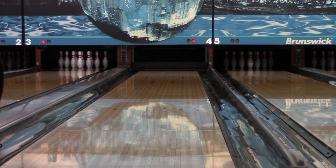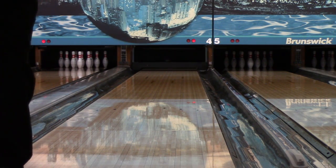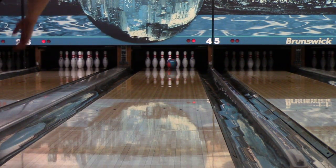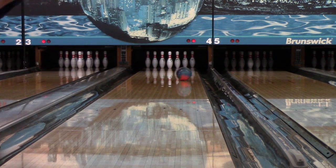This is nowhere near the correct condition for this ball. I use my favorite layout again — 65x5.25x40 — and you may notice I have a weight hole in this one, because the CG was pretty far to the right. It ended me up with about three quarters of an ounce too much positive side weight, so I put the hole on my axis.